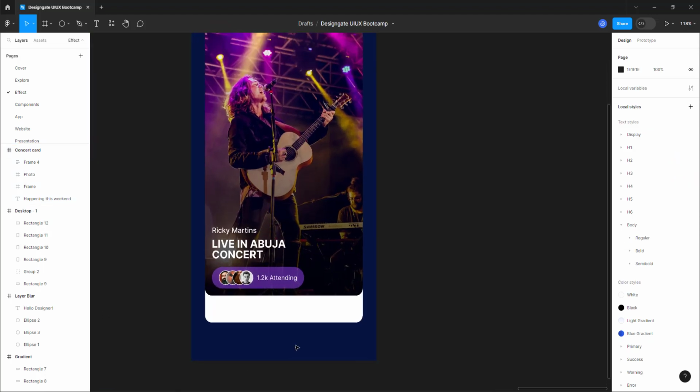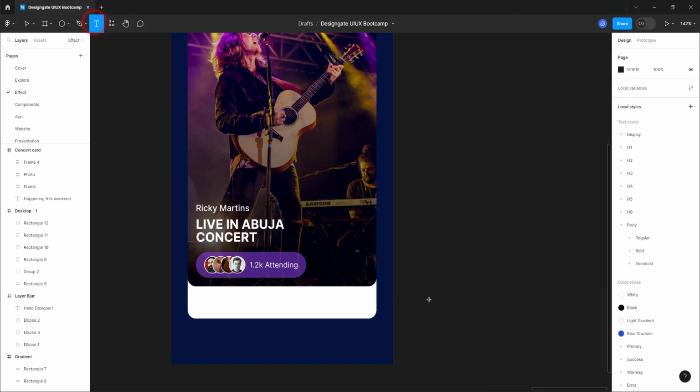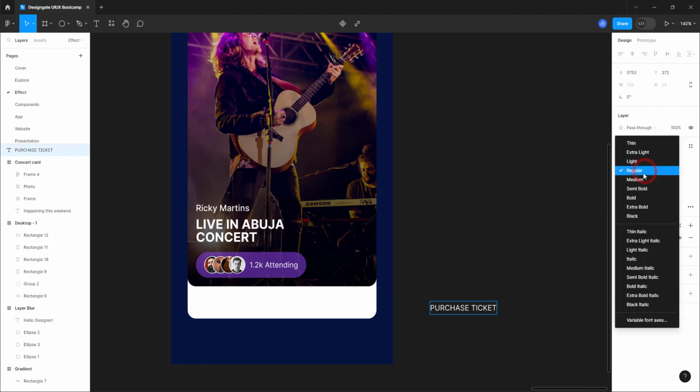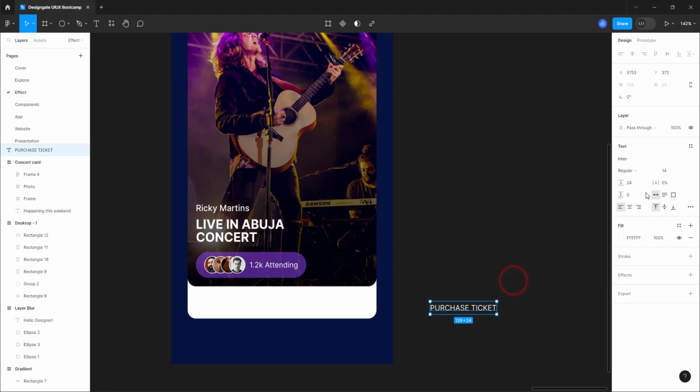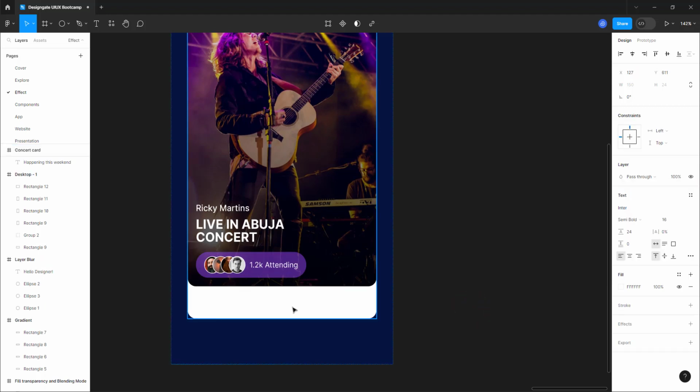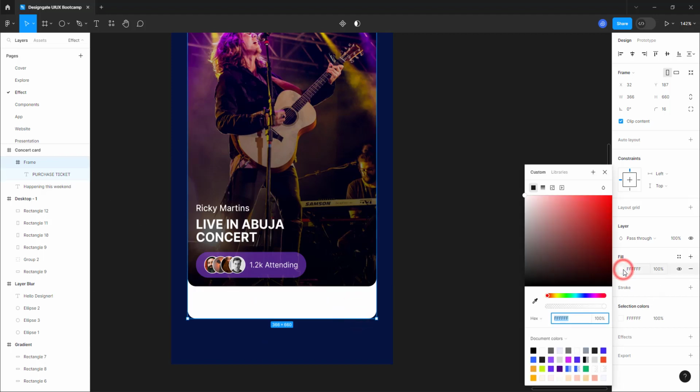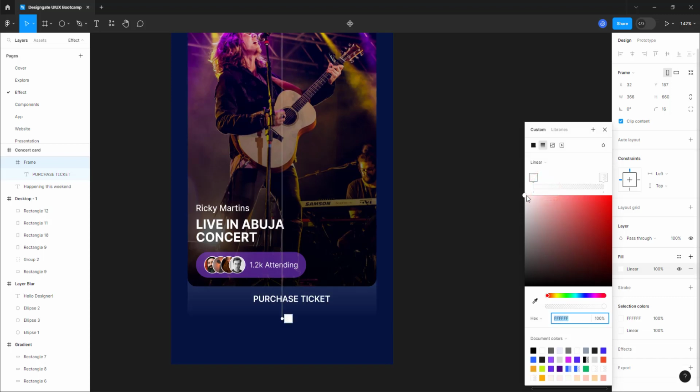The next thing I want to do is to pick my text tool and let me type in purchase tickets with my caps lock on. Purchase tickets. Okay, for this I want to go ahead and make it 16. Since it's a button, let it just be semi-bold, and let's just drop it right here. Okay, but again, something I want to do is to select this particular one, the one we called frame. Let's go ahead and give it a color. But you know, we've learned about different things, so let's go with gradient color. So let me select this first one and I want to go with something orangey here.